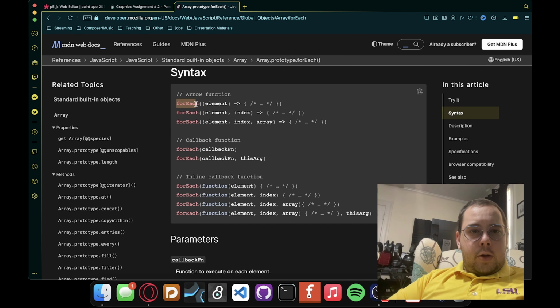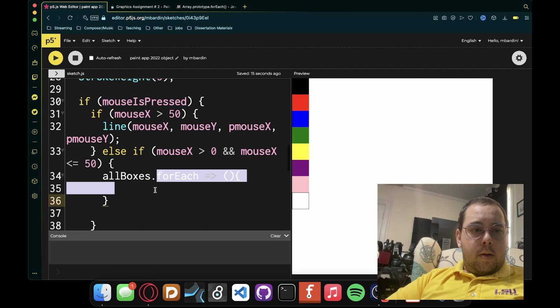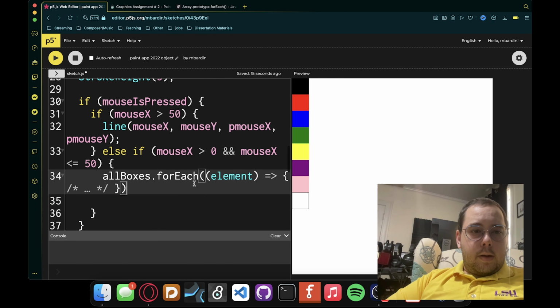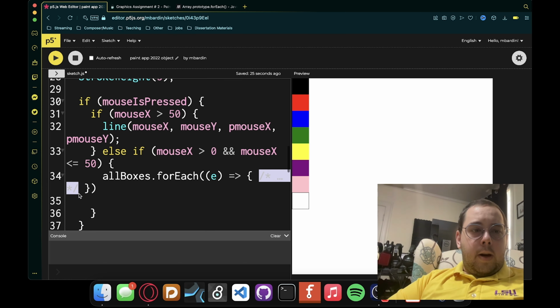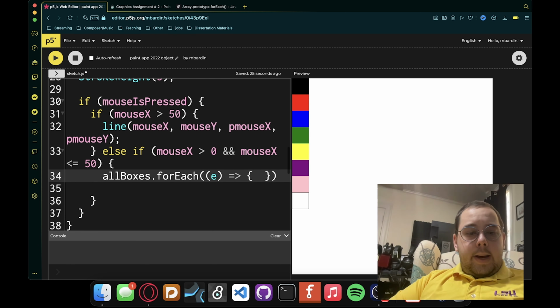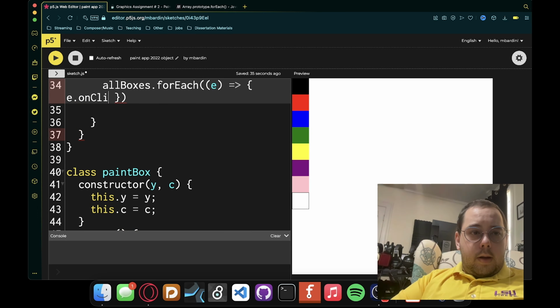So for each, right here, copy, paste. And I usually just abbreviate element to E. And now whatever we put here will be our thing. So we can just say E dot on click.